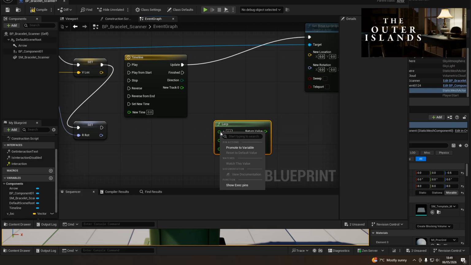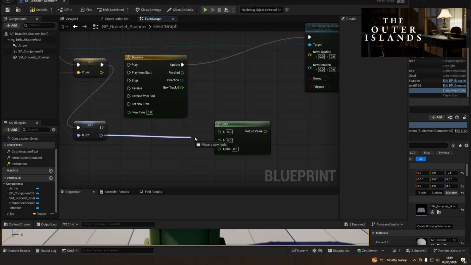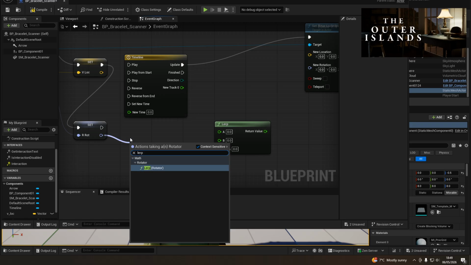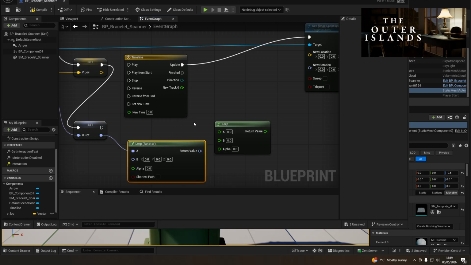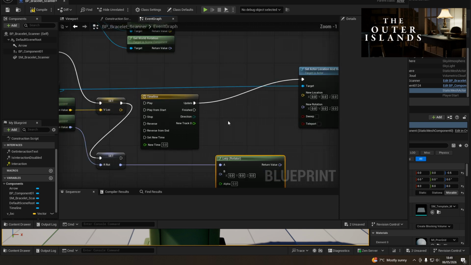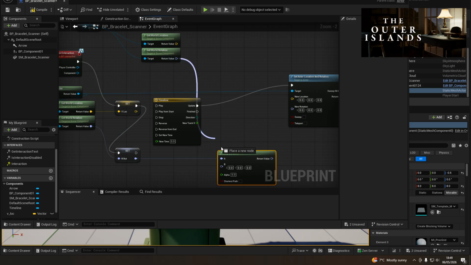It'd be helpful if I didn't have to use a lerp for this one at the moment. I can't rotate this. There, lerp a rotator. Do it that way instead. There's our other rotator.